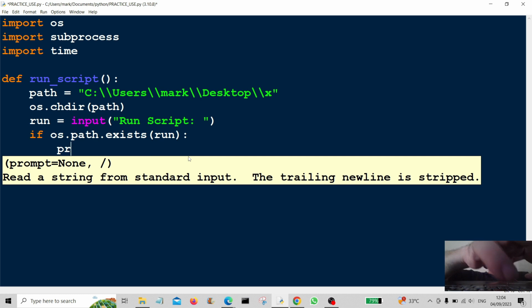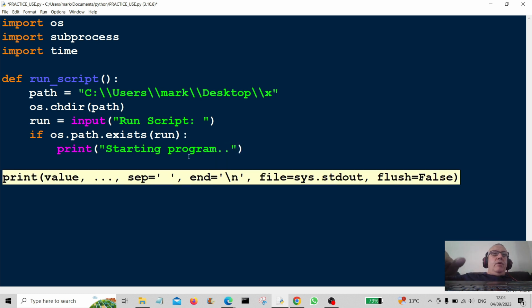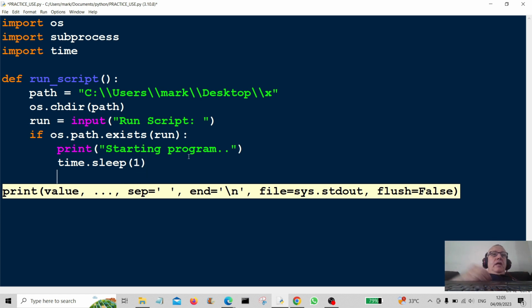We're going to print "starting program", so the user will see this. We're going to give it a little delay by using time.sleep, with a delay of 1 second here, and then we're going to run it, and we use subprocess for this.